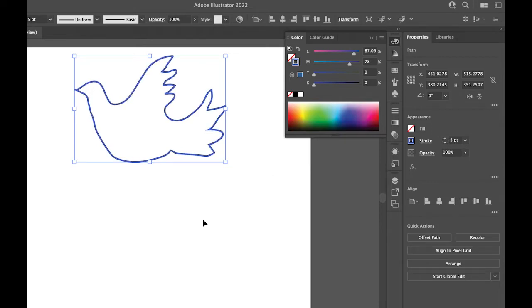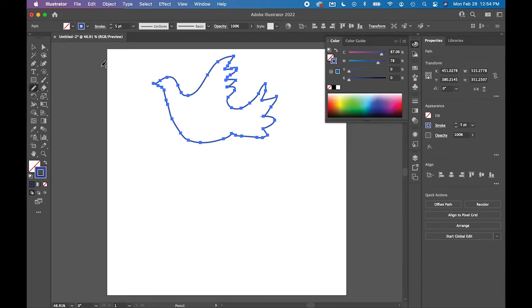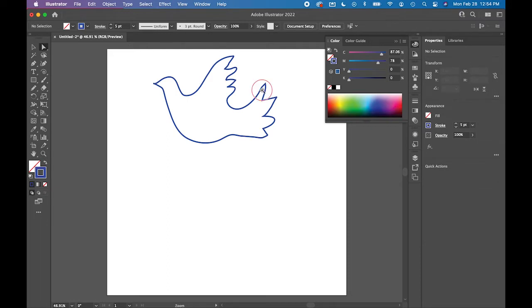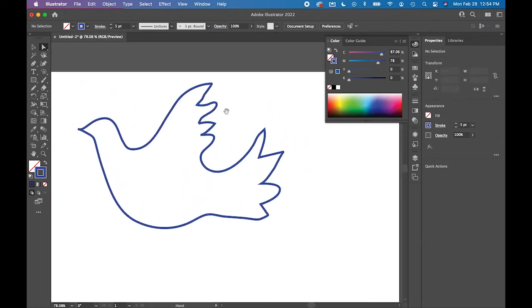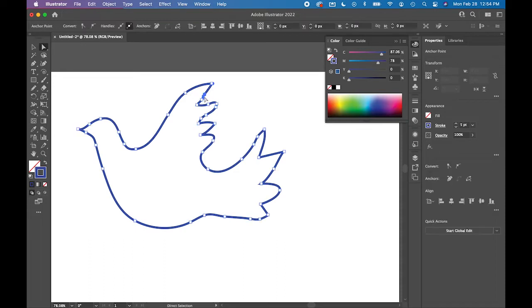Just like this. I can see areas that might need a little bit more smoothing. So again, back to the pencil tool. And hold down the Option or Alt key on the PC and engage that smoothing. I think that's working much nicer now. Don't forget, you can also use your Direct Selection tool. And that Direct Selection tool allows local level edits where you can select a point, adjust where it is.